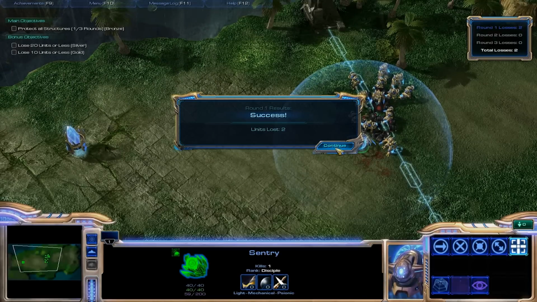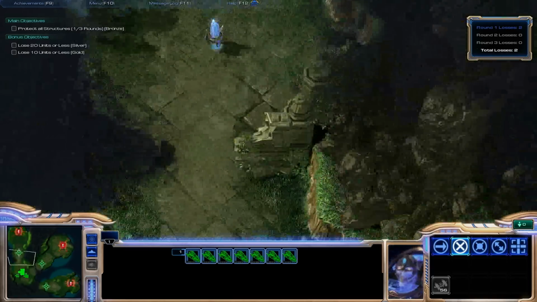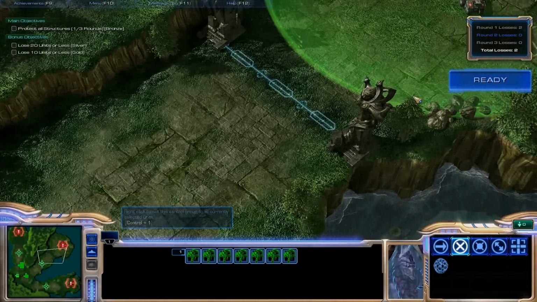But just keep that shield up as much as you can, and count on them to be intelligent enough to fend for themselves as far as the Zealots. Which is a scary thing to do. But as you can see, it worked out okay for me there.